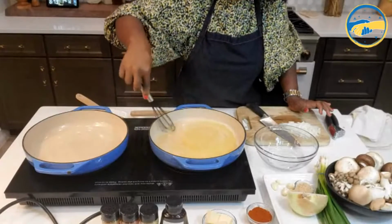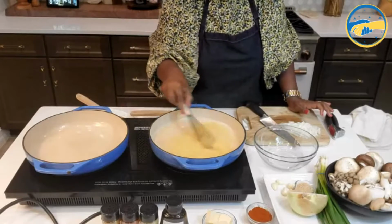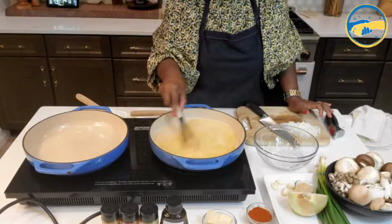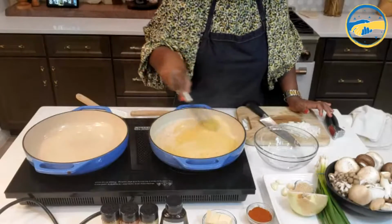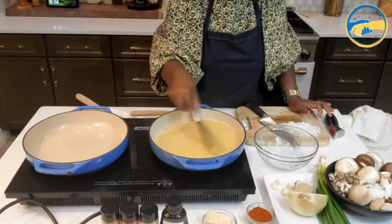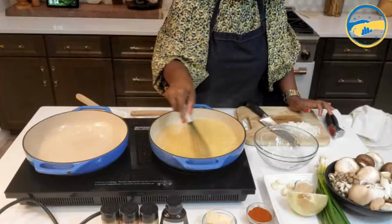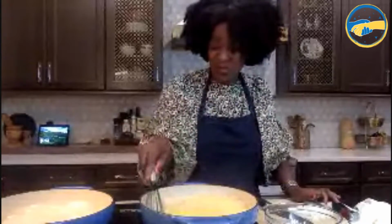Do I have any cornmeal fans out there? This is one of those things that people either absolutely love cornmeal or they hate it. I love it. I grew up eating it. One of my mom's things that she would do, my mother was from Guyana, and we used to have cornmeal porridge, and she would make it with cinnamon and nutmeg. She would put golden raisins in it, and it's something that's very nostalgic for me. I love it. But I know some people really do not get down with any kind of porridge thing, especially cornmeal porridge.